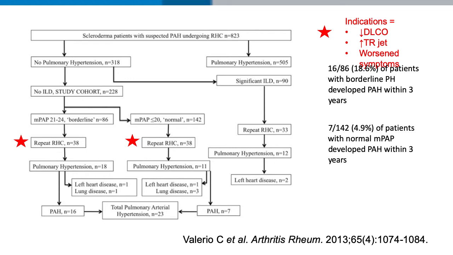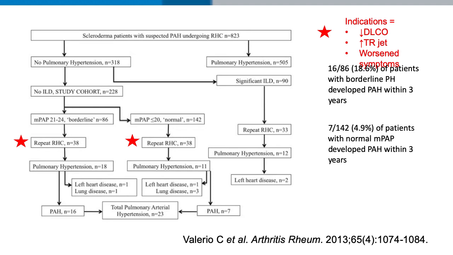One subset is scleroderma. Patients with scleroderma are at increased risk for pulmonary arterial hypertension. This is a study that screened patients with scleroderma and features that were concerning for pulmonary hypertension with right heart catheterizations. So everybody got a first right heart cath, and then a subset of patients got a second right heart cath due to symptoms that they developed over the course of a few years.